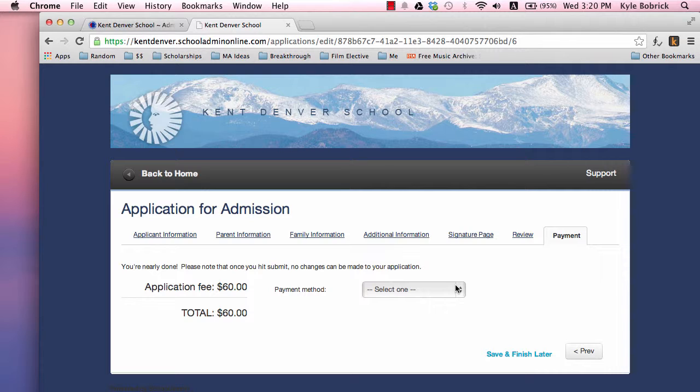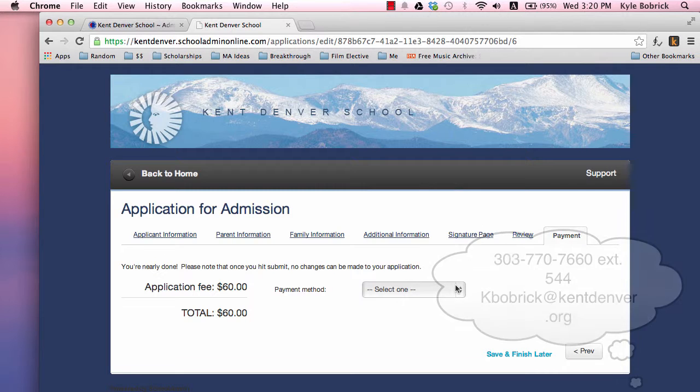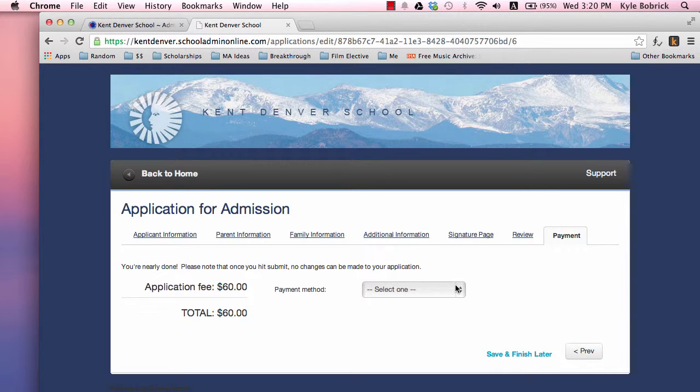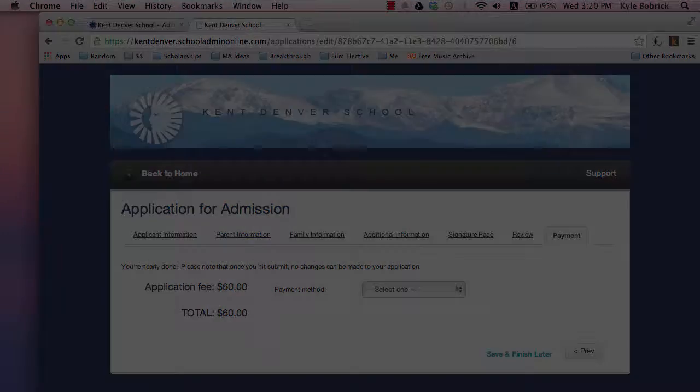If you cannot pay this fee or you need some assistance, we have a select number of waivers that we can help you out with here at Breakthrough, so please give us a call. We cannot guarantee that you'll have one, but if we do have any available, we'll make sure that we try to get you one of these waivers so you don't have to pay.